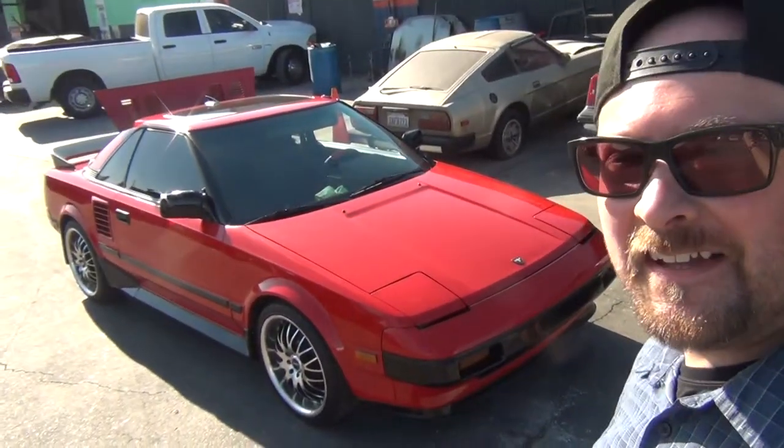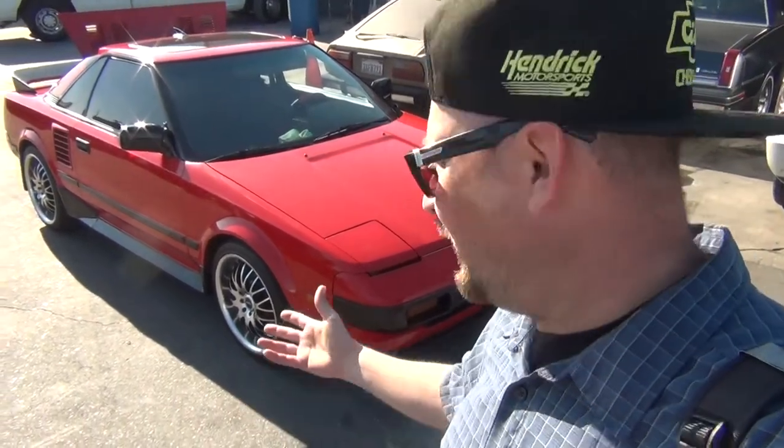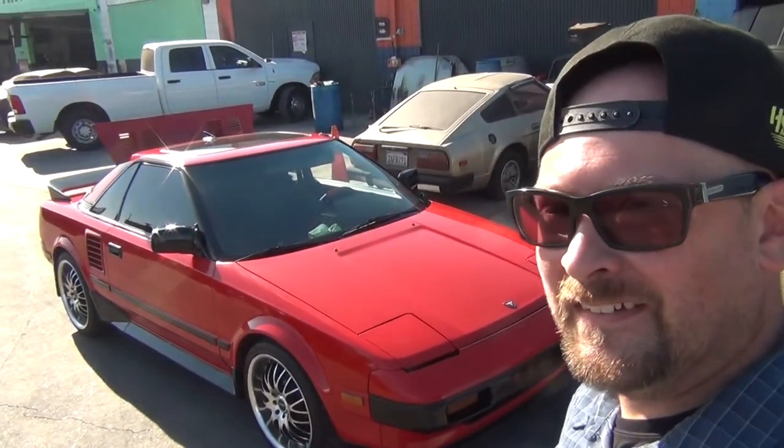As I'm sitting here talking, telling you about what's going on for today, we had a real cool car pull up. Now this is something you don't see that often — a Toyota MR2. OG MR2. It's really nice. This guy has taken a lot of time and effort to make it look really nice. We'll do a little quick walk around the car because we just don't see them that often.